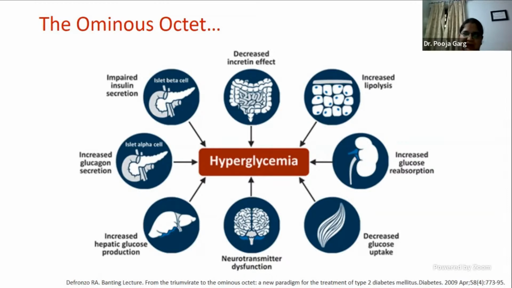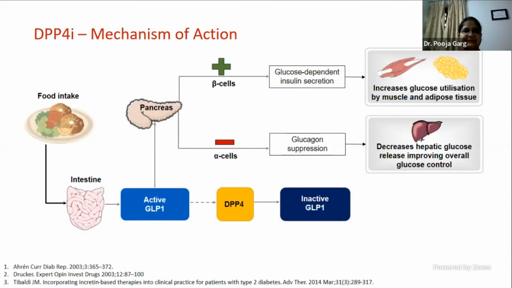Thereby playing with appetite and satiety centers. There occurs increased hepatic glucose production at the level of the liver. There occurs increased glucagon secretion at the level of the alpha islet cells. So they all together contribute to the state of hyperglycemia, thereby causing diabetes.